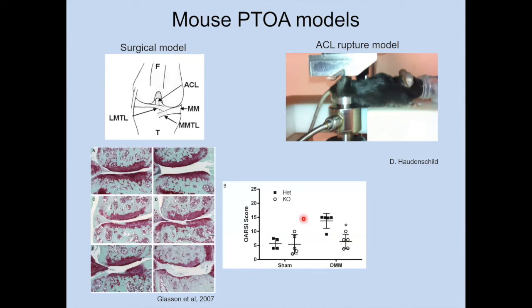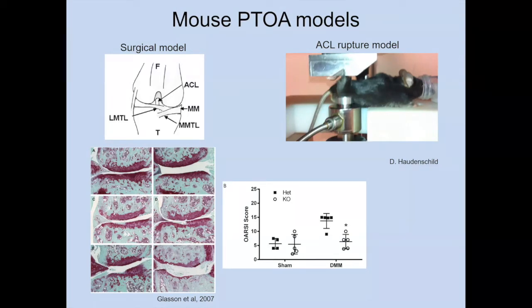And so how do we analyze OA? The gold standard in the field is through histology. This is the medial aspect of the knee joint, so the femur and the tibia here. We use several different stains that basically mark cartilage, and we score on a scale of 0 to 6. You can see you lose proteoglycan content in the cartilage here. You start getting fibrillations, and in severe cases, you completely lose all articular cartilage. It's a semi-quantitative scale, so we can compare different genotypes or different strains of mice, different treatments, et cetera. So this is the gold standard in the field.